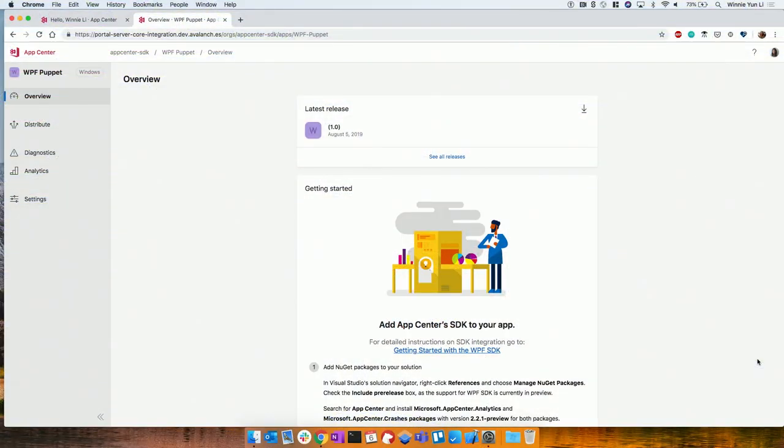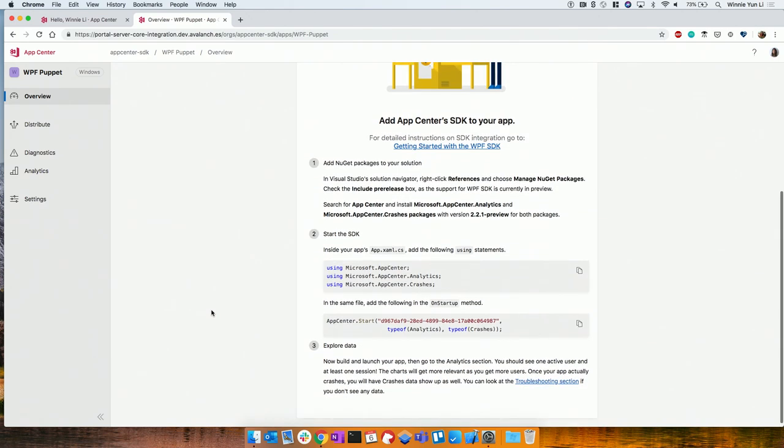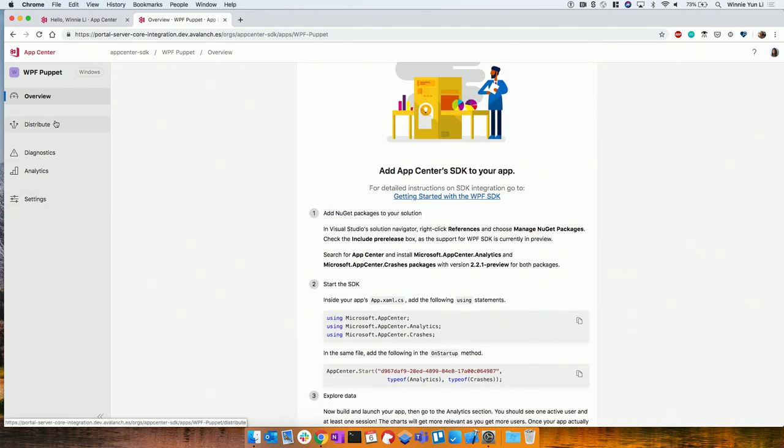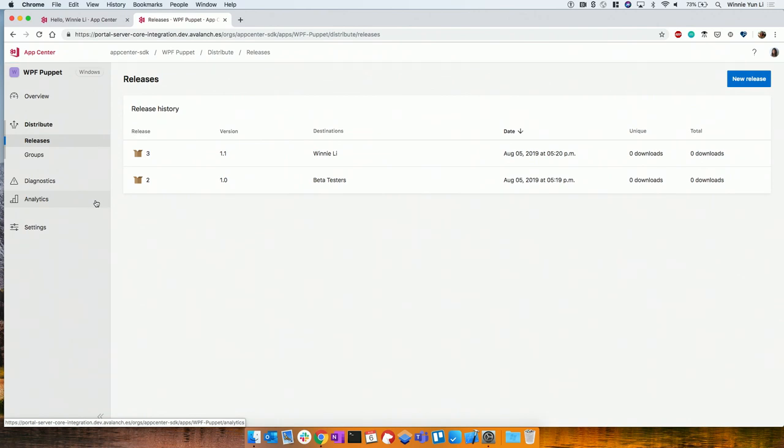Cool. All right. So you can see my screen here. This is a sample app that we have. The screen you're looking at is just an overview of how to get started with some SDK instructions that Matt will be going over in a bit. First off, we have Distribute. This is a service that allows you to easily manage how to release your apps to your end users. Over here, you can see the releases I've made to the beta testers and to myself in the past day. I'm able to see how many downloads I have, how many unique downloads I have, and I can also sort this table by what's most relevant to me.